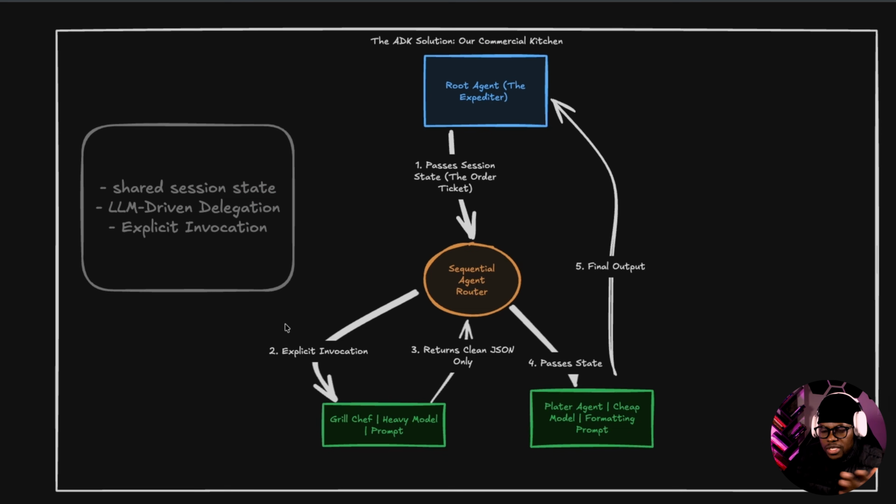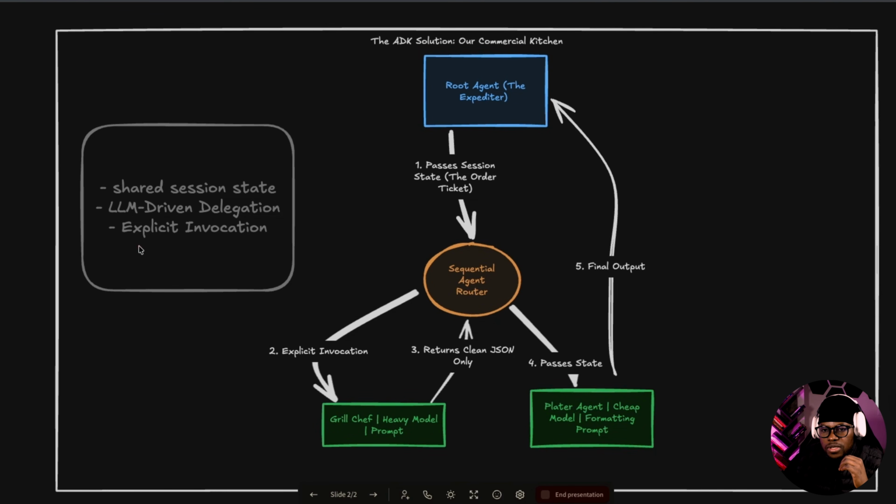So how do they talk with each other without bloating the context? How do the multiple agents communicate? The first is something called shared session state. You can think of this literally like the order ticket. It gets handed from agent to agent, or you can say in this case from chef to chef. So the steak chef or the grill chef, for example, never has to worry about what the customer orders because it has access to it by default and it doesn't need to see all the noise from the different agents.